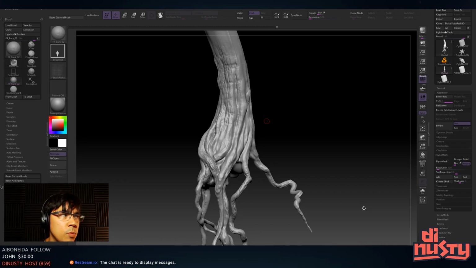Then we noticed some weird errors: at the end of the stream there was weird smoothing going on, and the normal map that we'd baked wasn't really showing up. So we're going to look at why that was happening, because I solved it after the stream.